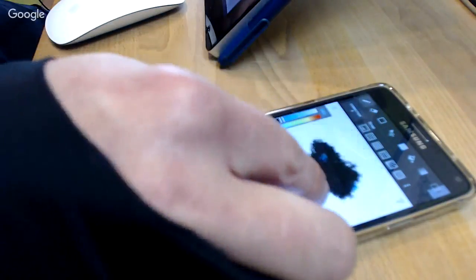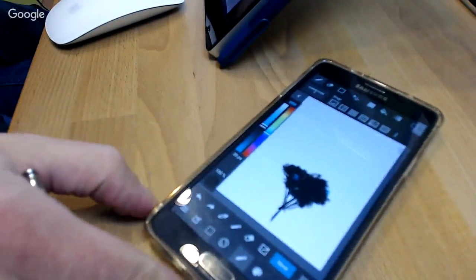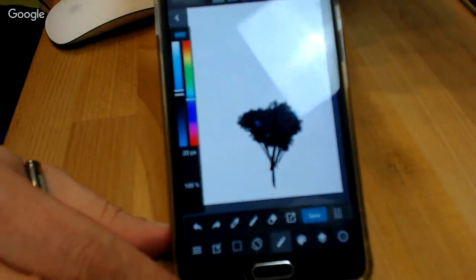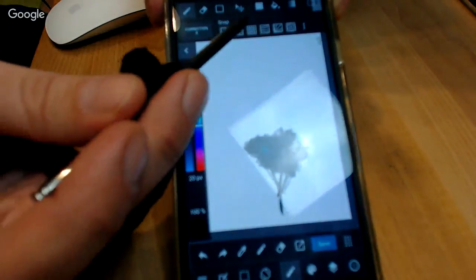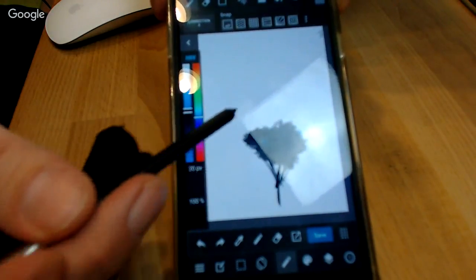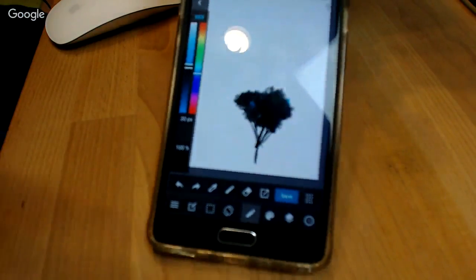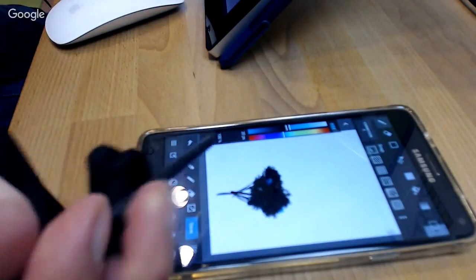But yes, some of the desktop images that I've made for my Boulder and Fleet Patreon began as sketches on the phone app or the tablet app, just on the Android application. You can see that's a pretty neat workflow. Yeah, we see that on your Galaxy Note 4. And the interface is simplified to get out of your way, so you're getting maximum canvas size, but all of the exact same tools are there. So this is as good as the desktop application, but it's just running on your phone.